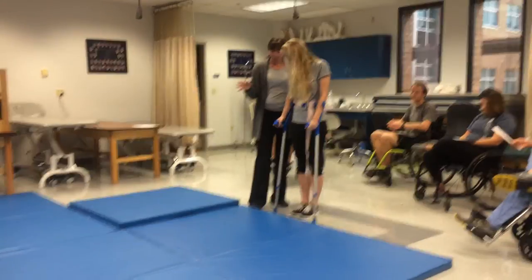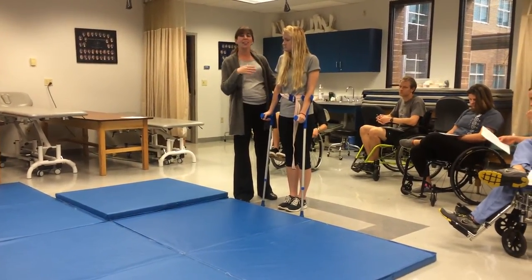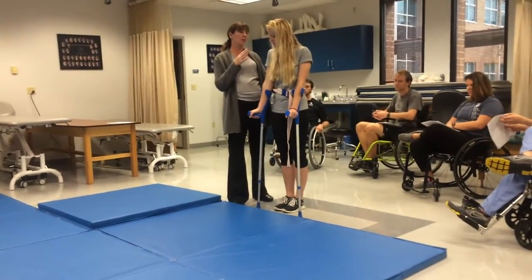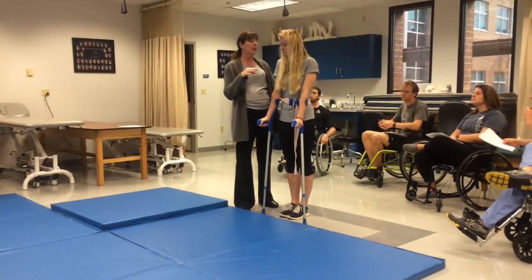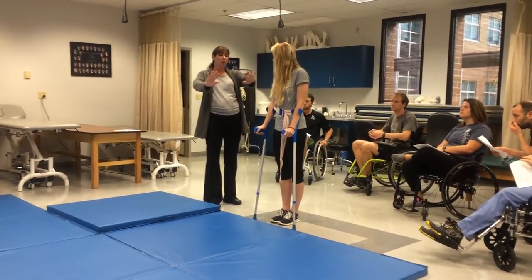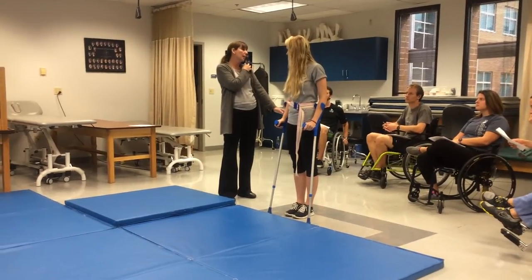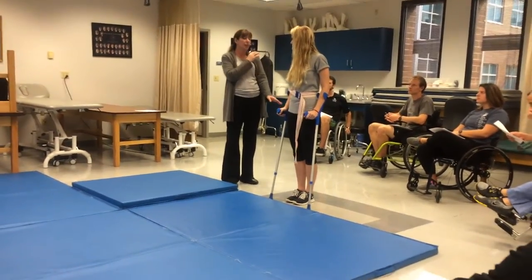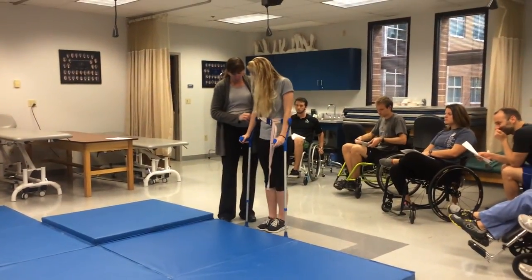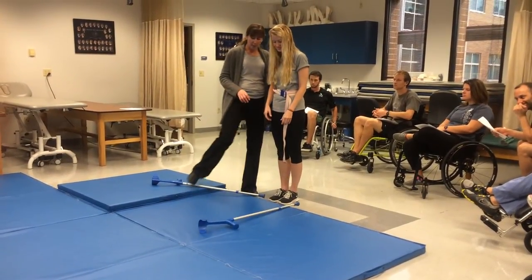For stand-to-floor falls, you would practice safe falling in therapy. If you were to fall, the best way is to fall forward, almost landing in a push-up position. You don't want to fall with your elbows locked, because there's an increased risk of shoulder dislocation and AC joint separation. If you can land with elbows slightly flexed, the crutches go out to the side a little but not too far. As a therapist, you help them jackknife down — guarding by the gait belt, helping lower them down.